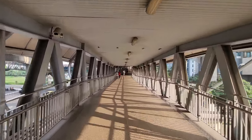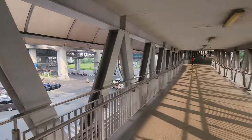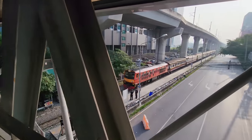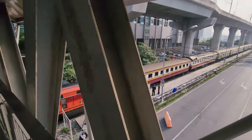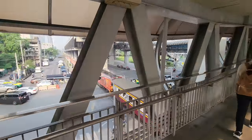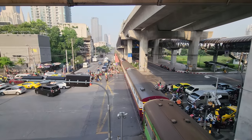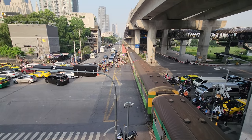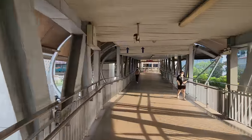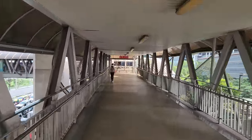I can hear a train is coming through. There's a train station here. That's what I call good timing. So this is gonna cost me a few minutes, but it's worth it, right? So they are actually planning to build a high-speed rail link towards Pattaya, and that will go through here. Today it says the fastest way to the airport, only 22 minutes to Suvarnabhumi.